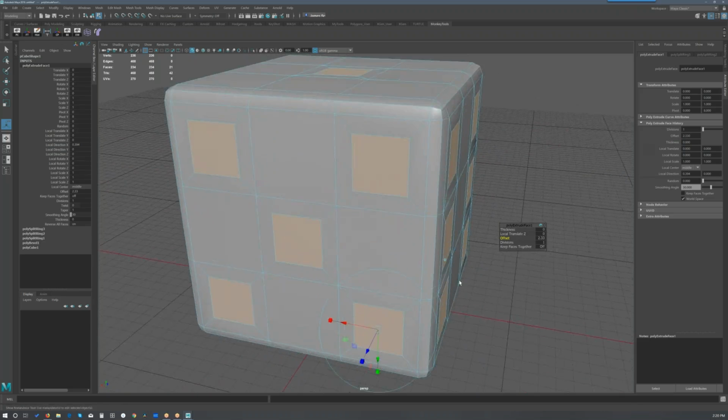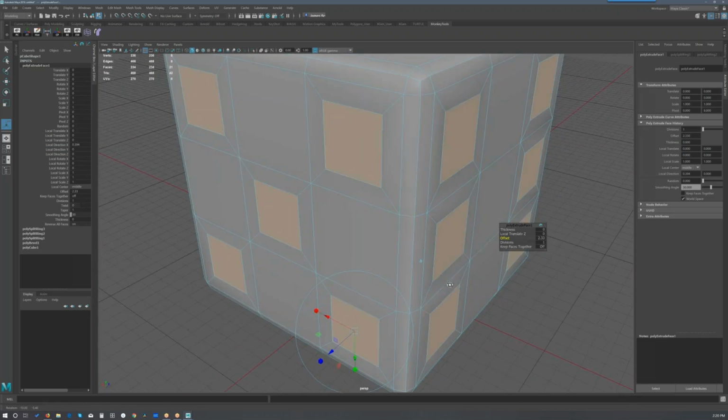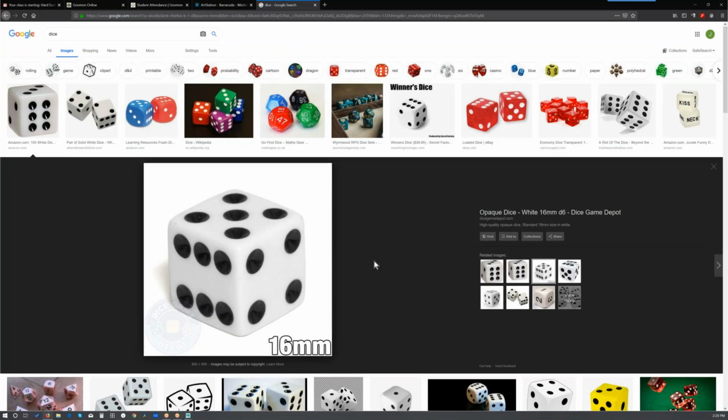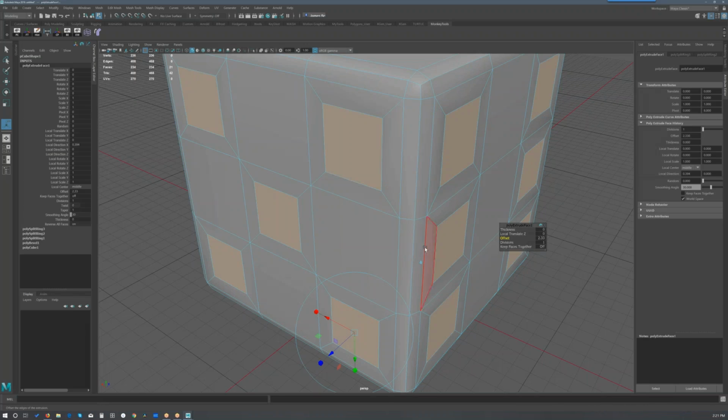Now that I have the size of the hole, I need to start thinking about that next stage. That next stage is how sharp that transition was from the white part to the black part. And we already established that that was a pretty hard transition, a pretty hard edge. So I'm going to hit the G key. G is going to repeat my last command. My last command was extrude. So I hit G. There you go. Now we've just extruded again. And now I'm going to offset a little bit more. I'm going to pull that in just a little bit, because I want that edge to be sharp. And now I'm going to hit G one more time.